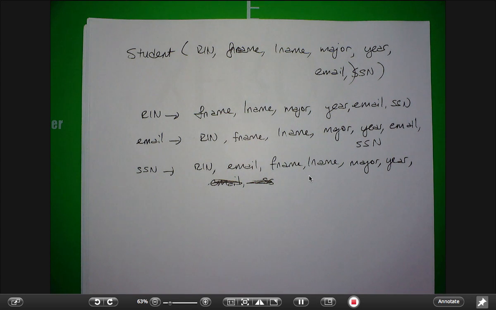and some of them may be more important than the others. But what we really would like to do is, given these, we want to now talk about a few things. The first thing we would like to be able to say is what is the key for a relation, given the functional dependencies that you do have. Two, we would like to say, given the keys that you have, is this a good model or not? And then we're going to have to really learn a little bit more about what that means. Okay? And three, if you have a bad model, what are some ways to make it good? Okay, so these are the three things we are going to talk about.